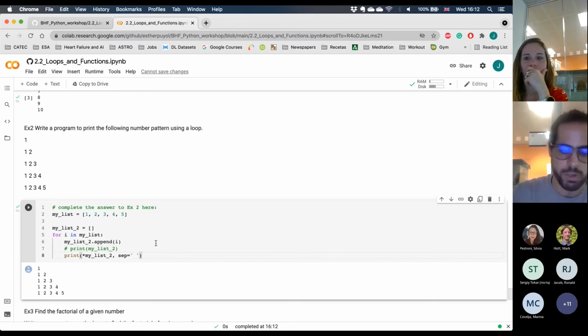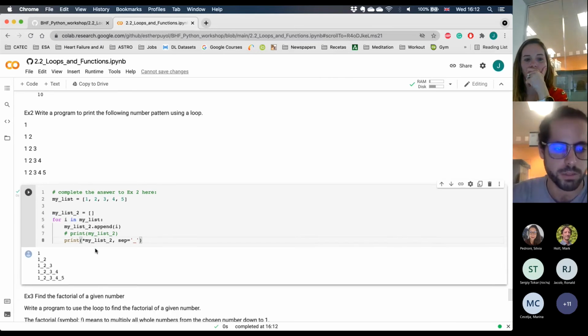You can change the separator. You can have 2 spaces. You can have an underscore. It's quite nice if you want to show results and you don't want to be manipulating your list too much, okay? But normally for visualization for yourself to see what values are in the list, this is more than enough and it's much easier.